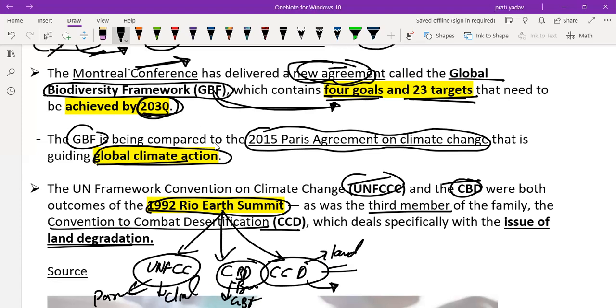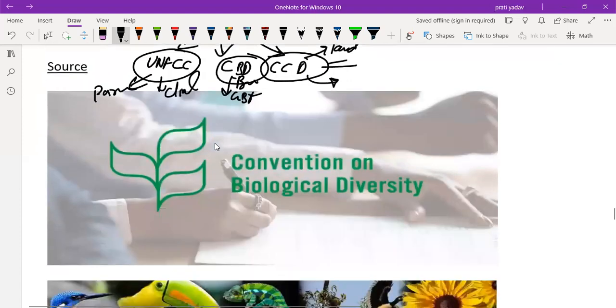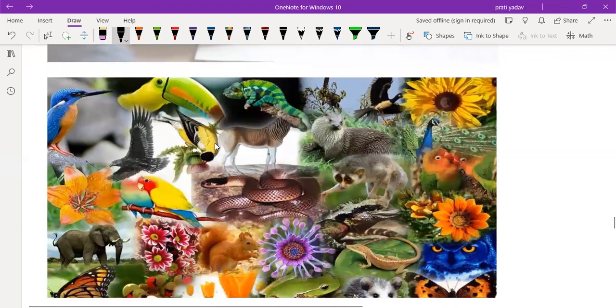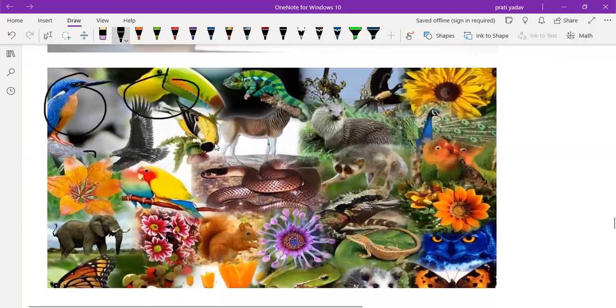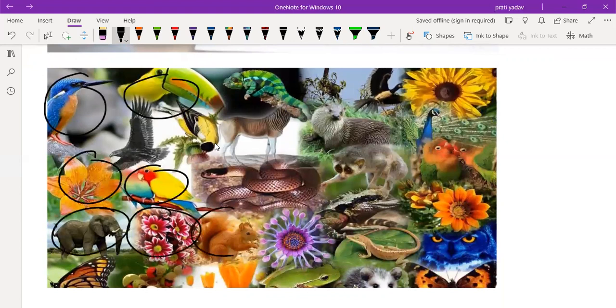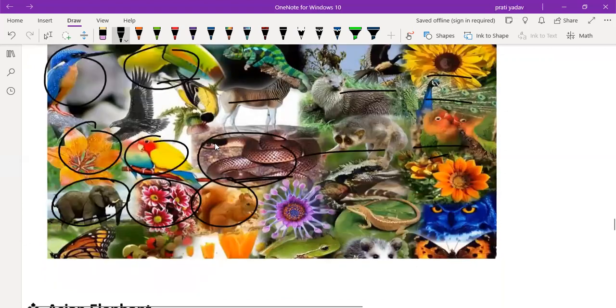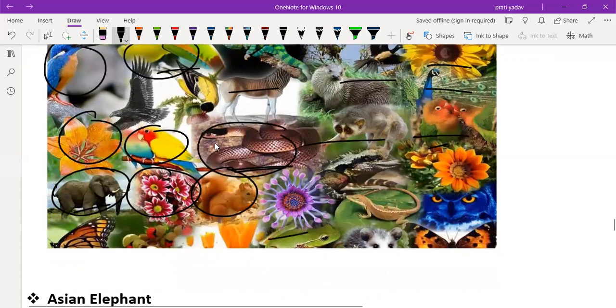The new proposed GBF agenda, the role of signatories of the CBD, as well as the goals and targets which are to be achieved by 2030. So I hope you understand the whole concept of CBD. In this picture, you can clearly see people writing an agreement, setting targets and goals for the CBD. And in this picture, you can clearly see the Convention on Biological Diversity with different biodiversity present in the forest or in other hotspot areas. Different types of biodiversity: flowers, reptiles, birds, mammals, aves, amphibians. So I hope you understand the whole idea of CBD.